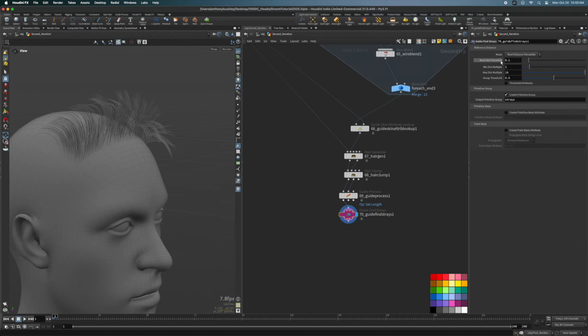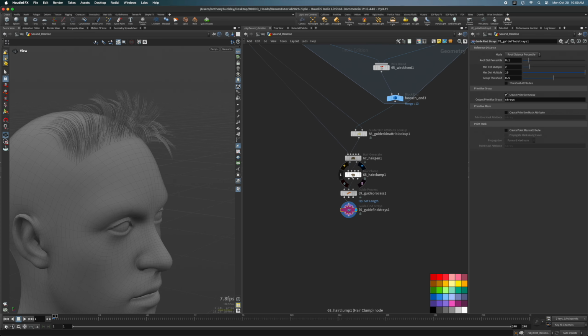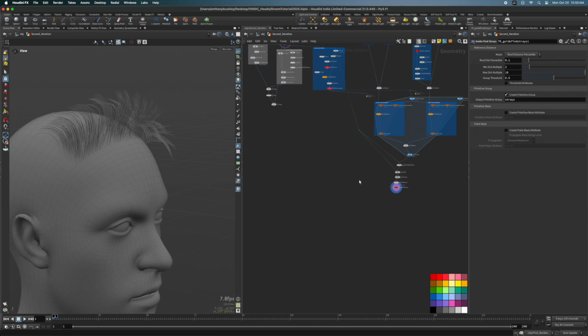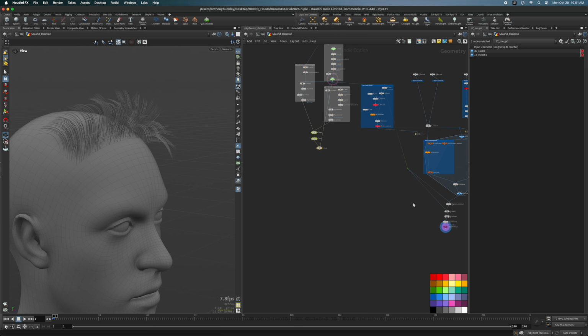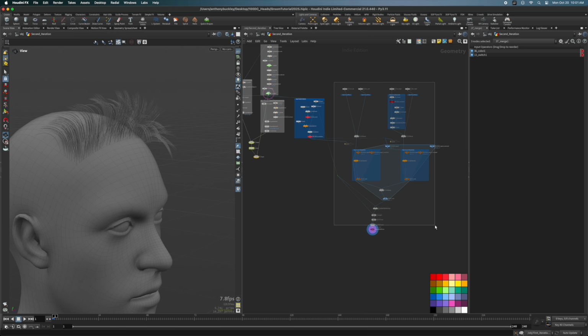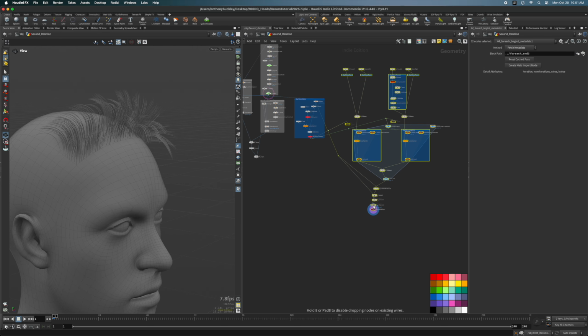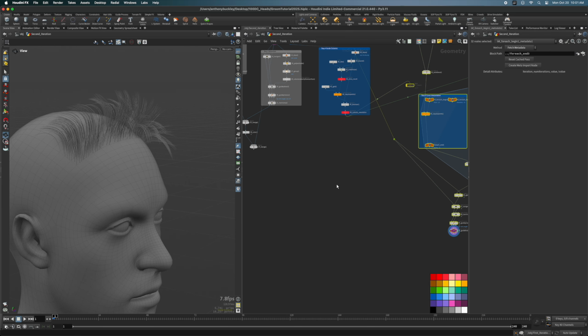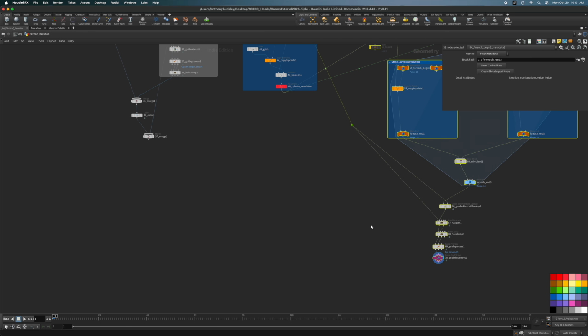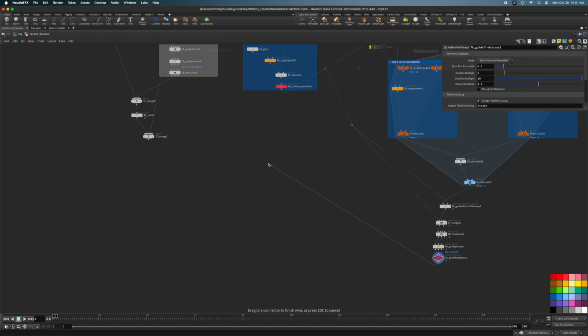Guide Find Strays by default outputs a group called strays, which I can reference in the color node. At this point, I want to merge bangs into the stream of nodes that I like to use for visualization.